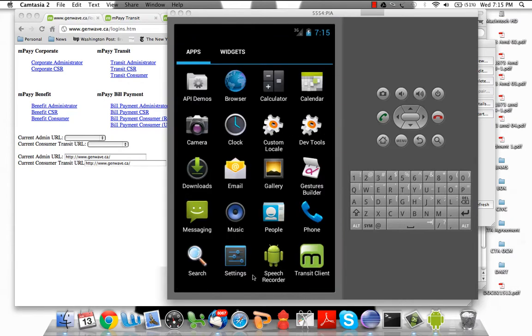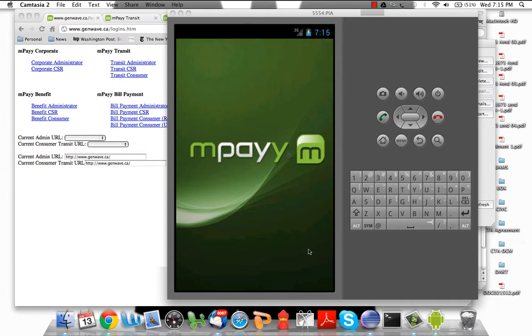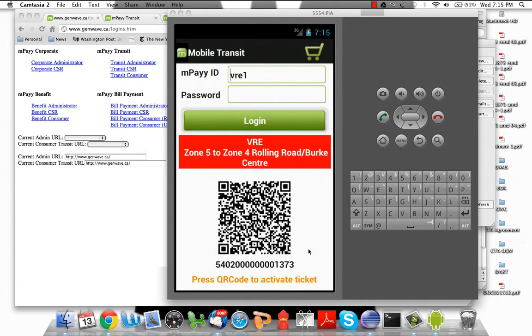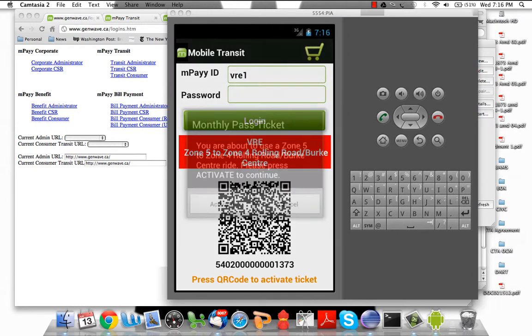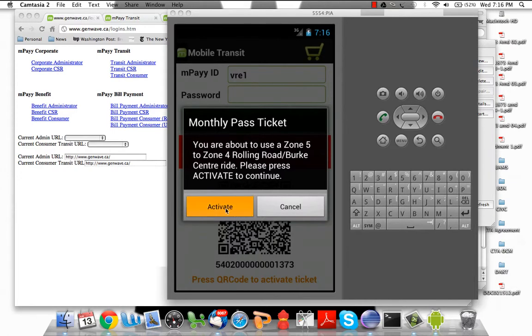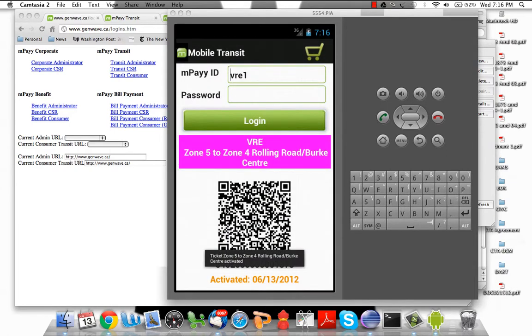So what we have right here is an Android mobile application emulator. It runs the same exact applications that we saw earlier today on the phone, and the same exact applications that are in the Android application store. So we just double click and the application will open up, and this is what the commuter would do. And then on the top page would be the barcode for the trip. They would press the barcode. We'd have the prompt for the activate, and we would pull the unique color. I think we would probably expand this to make it more obvious to see from a distance.